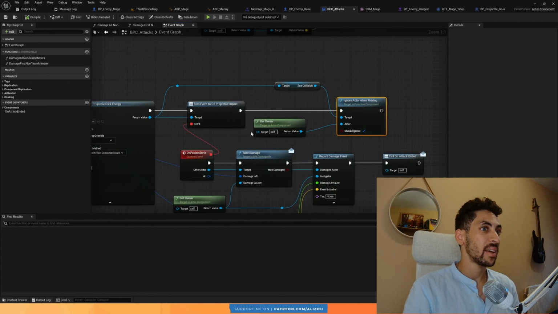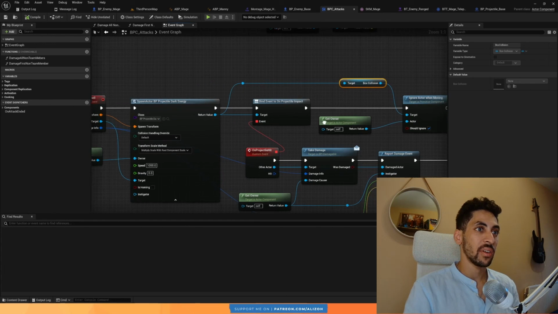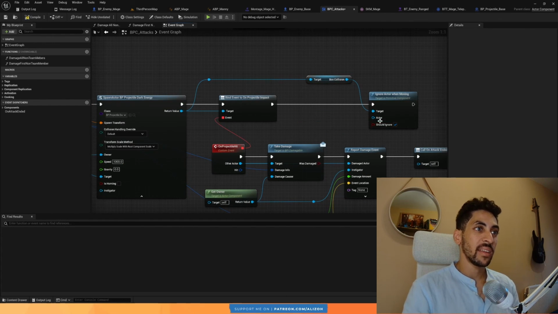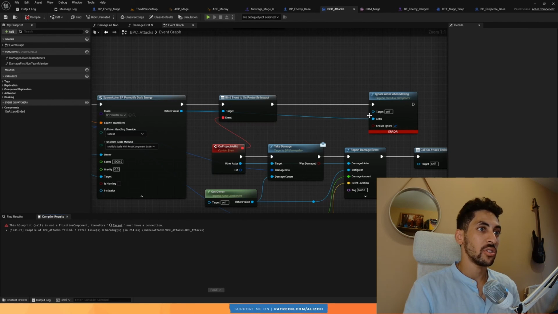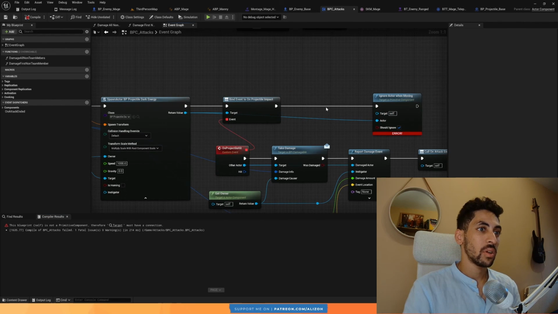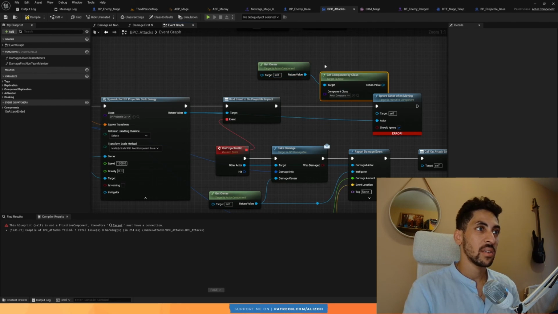Where's my BPC attacks? This is not correct, actually. The target here should be the capsule component and the actor should be this actor. Because I'm telling this actor, this projectile, to ignore my capsule, because the capsule is what has the collision. So what I need is to get the owner and get component by class.